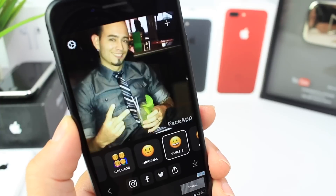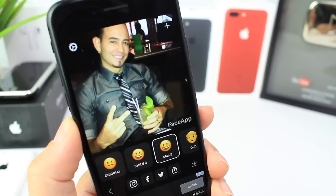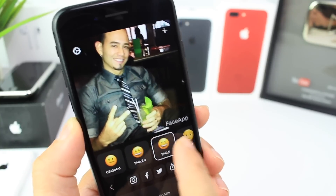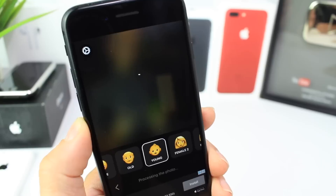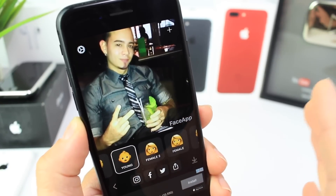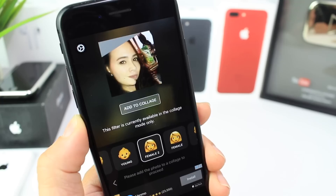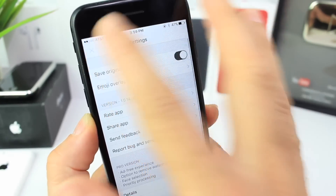It's going to start smiling here in a second. See that? It's pretty cool. So let me go ahead and check the smile on number two. There it is — pretty cool. And let me see what I look like as an old guy. Wow. Now here as a baby. And one of the funniest ones — get ready for this — me as a female. Wow. Pretty funny stuff. I think you guys are really going to enjoy this application.